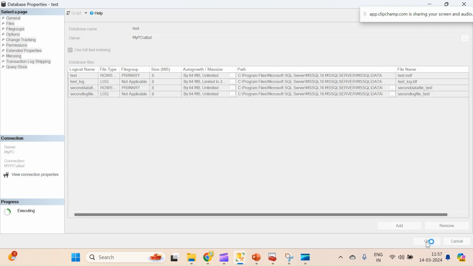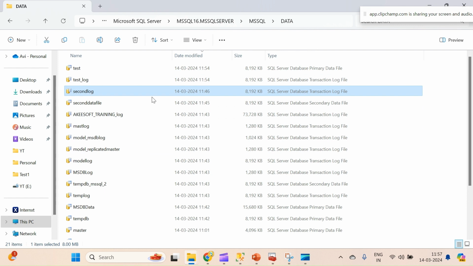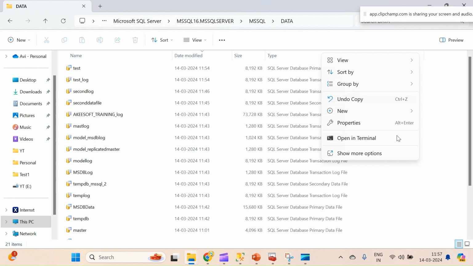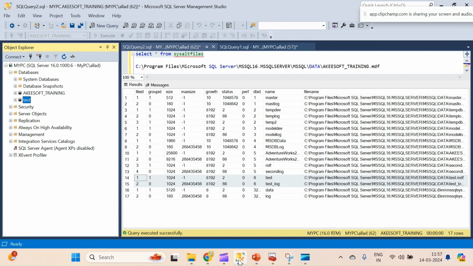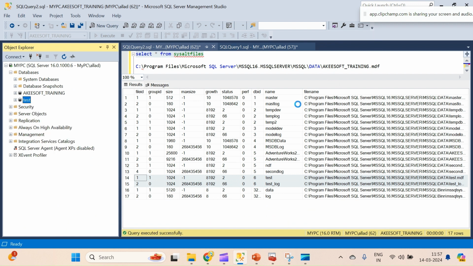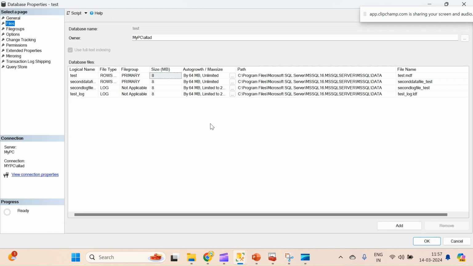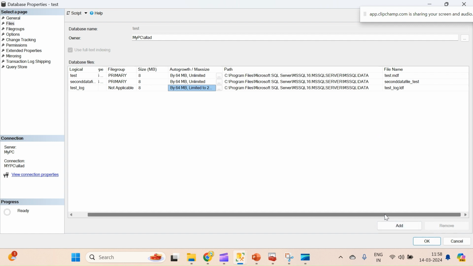We need to click on OK. Then it is executing, and we will see here which database it is. Second data file. You can see here it was created on 11, and I'll refresh this one. So you can see here the test log file. You are not able to see the proper format because the extension is not given properly. So we can update that. There is no problem with that. We can update that particular thing. We can try to remove this. We can remove this particular thing also. Okay, so there is a dependency for that.